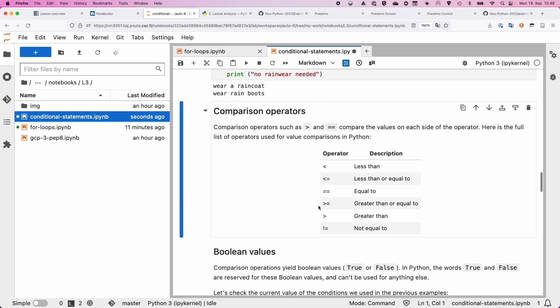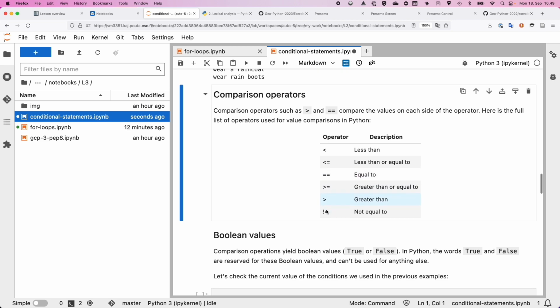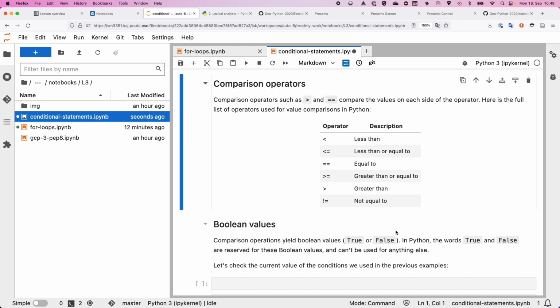So let's look at the comparison operators. We have already been seeing them now that I started talking about if statements. These are what we use in Python. These are some of the signs that you're already familiar with from school. We have less than or equal to, equal to, which is with two equal signs, greater than or equal to, not equal to, which is an exclamation mark.